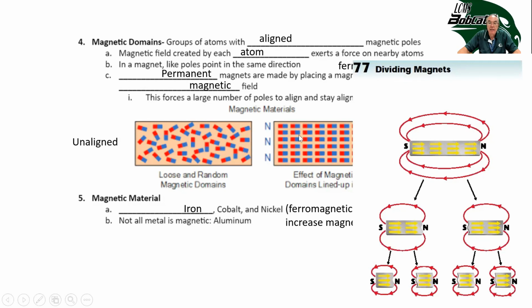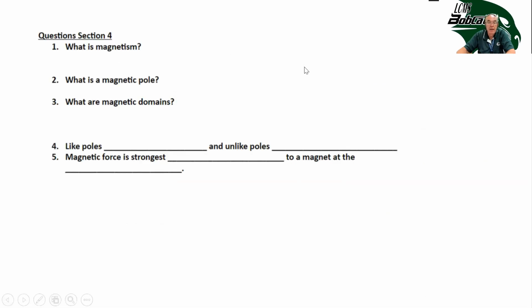If you take one of these things that has all lined up poles and you break this magnet in half, you end up with two magnets, okay? Because if you split it in the middle, you still have the atoms on this half lined up and the atoms on that half lined up. And if you split it in half again, okay, you would just have four magnets. So one of the questions is what happens if you divide a magnet? Well, you just end up with two smaller magnets, and then you divide it again, you end up with four smaller magnets. We're going to stop here.